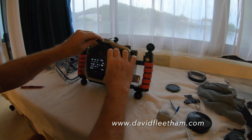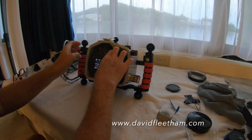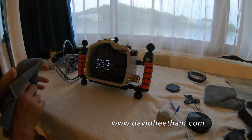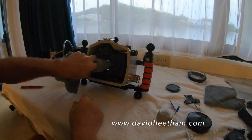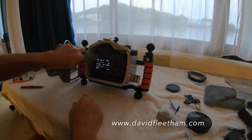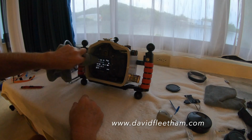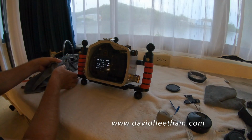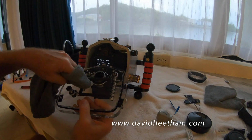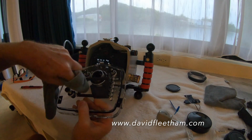There are several connections between your camera and your strobes. The first one is the hot shoe that slides onto your camera, so make sure this is on correctly and snug up against the front. The screen on the back of your camera is where you will be reviewing your images underwater, so make sure that is clean on the back of the camera, and also the inside of the back of the housing, so that you get a good look at those images.